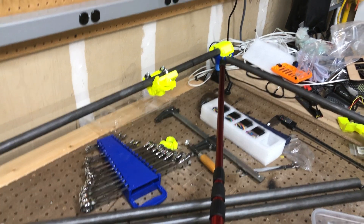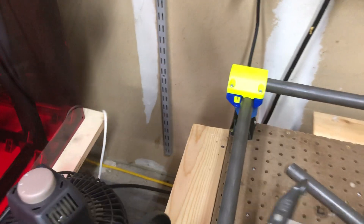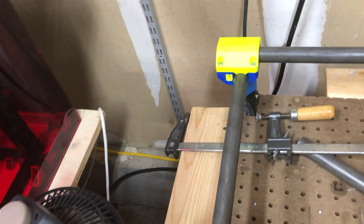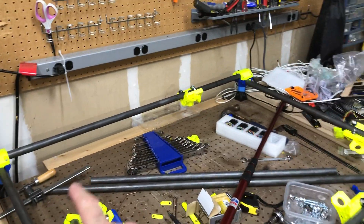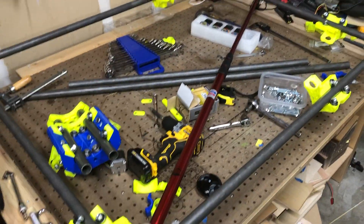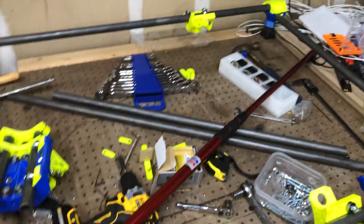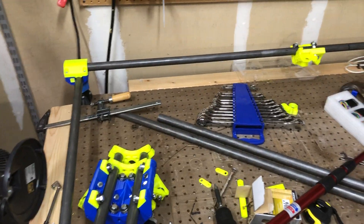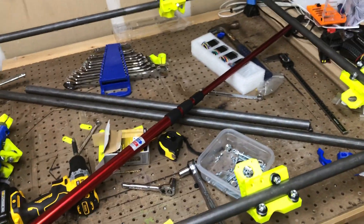That is probably within a millimeter diagonally accurate. To get there, I actually had to rack the entire frame slightly — I used a clamp on my foot so I could slowly turn and adjust it, drawing one edge over. What was happening is this diagonal was shorter than the other, meaning I was racking in one direction and needed to bring it back. But you don't want to correct racking if your pipes can vary in length, because then while you're correcting the diagonals you're no longer actually square.